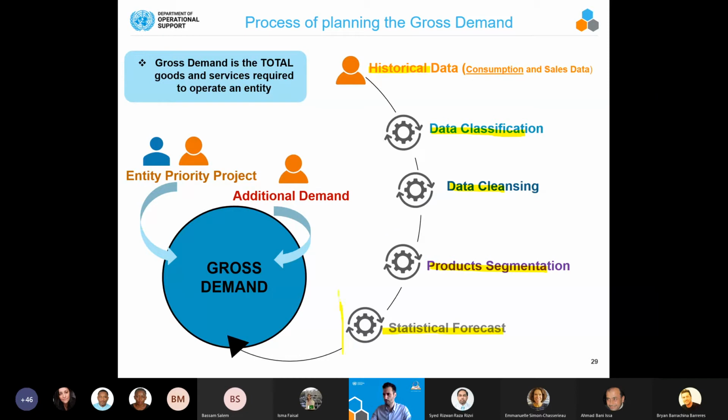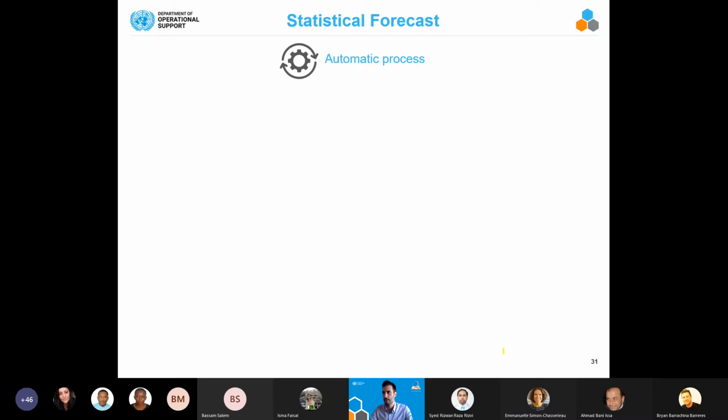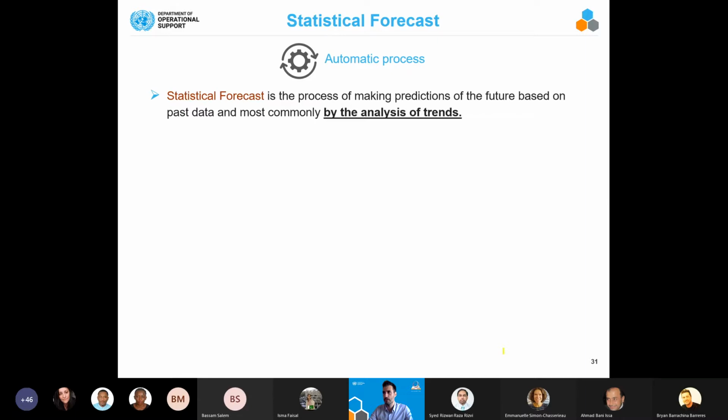Now I'm going to mention briefly again what we mean by a statistical forecasting process. Again, this is automatic. What you should keep in mind is that the statistical forecast is a process that makes predictions based on the analysis of trends.